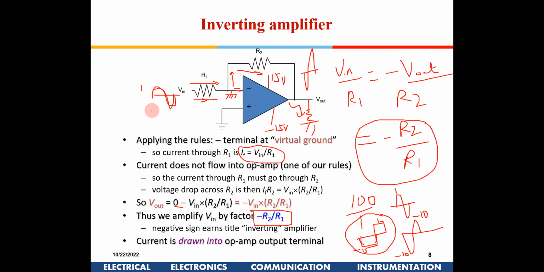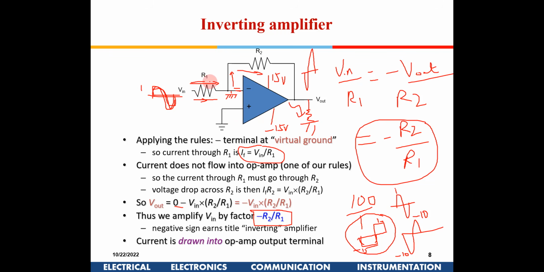Sir, but if these two inputs are not equal, what will happen to the gain? If it is 15 minus 15 you have given there, right? Yes, that is the power supply. No, sorry, on the input side I'm saying. I have given 1 volt, right? So here it will be virtual ground. These two voltages will follow each other. Oh, okay, got it.